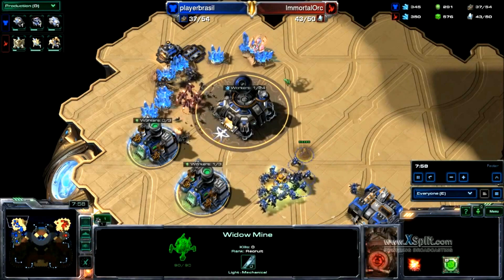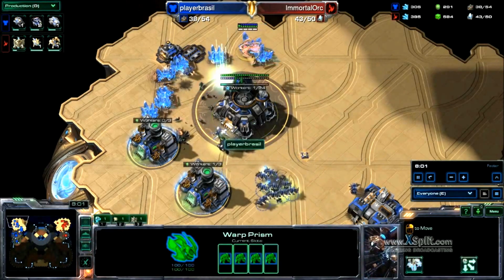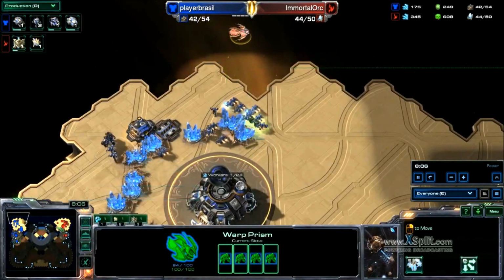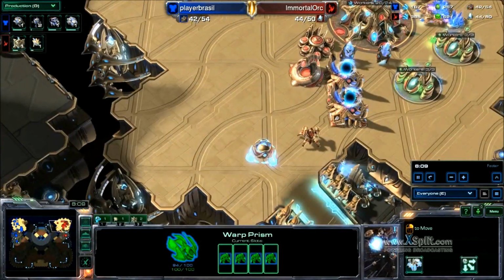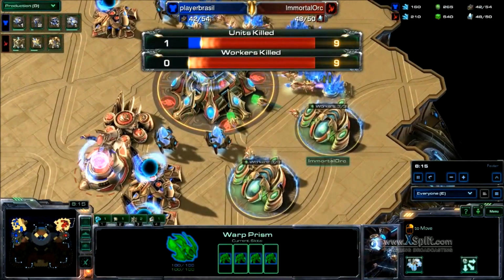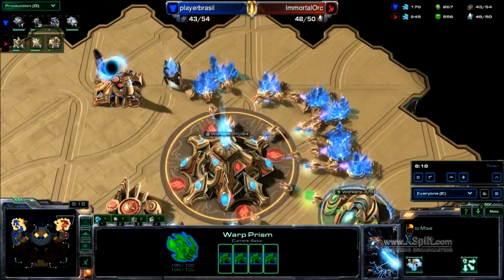Widow mine gonna be coming in here, but War Prism is not in range. I will back off before the Marines come, and I will get out of there without sustaining any damage. So good play there. Good drop for myself with a total of 9 workers killed in that engagement.